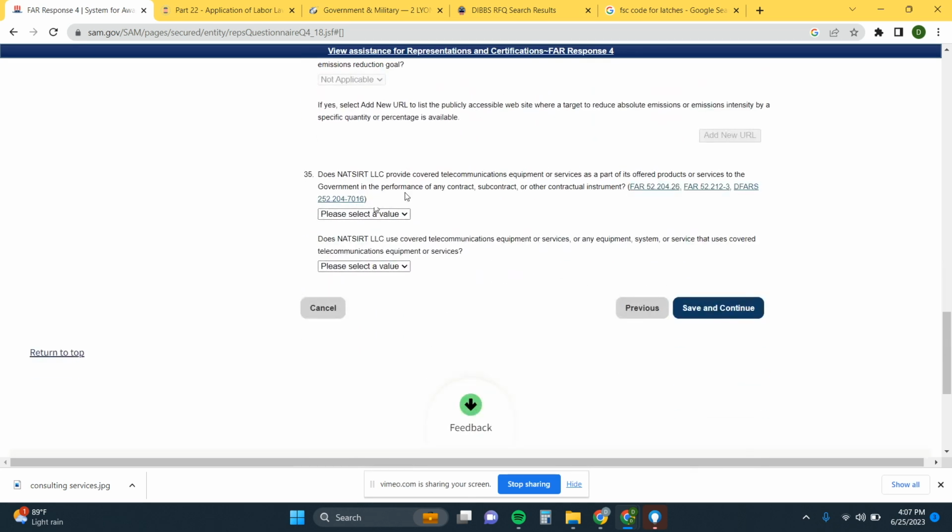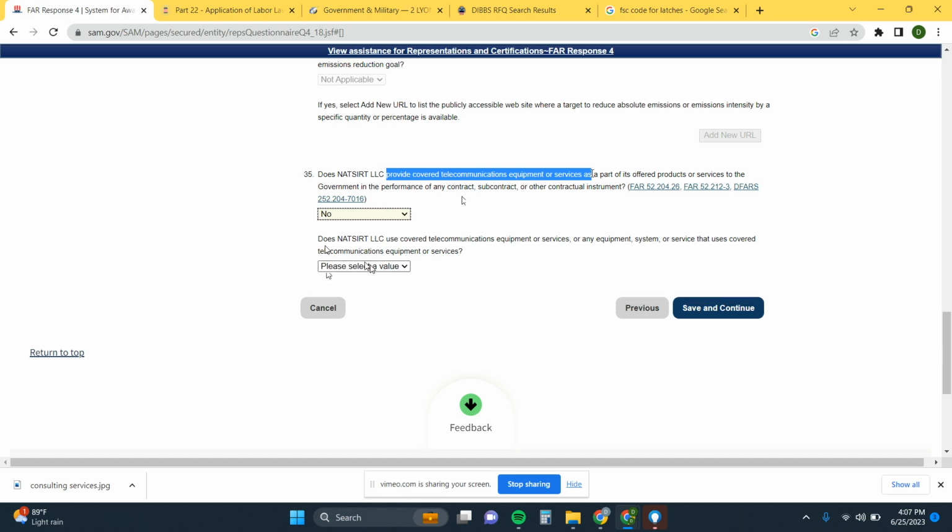Does NATSR LLC provide covered telecommunications equipment or services as part of its offered? Okay, so personally, I would probably put yes for this just because I know that this is an area that I would want to branch out into, but just to keep things simple and linear, we're going to press no for him.